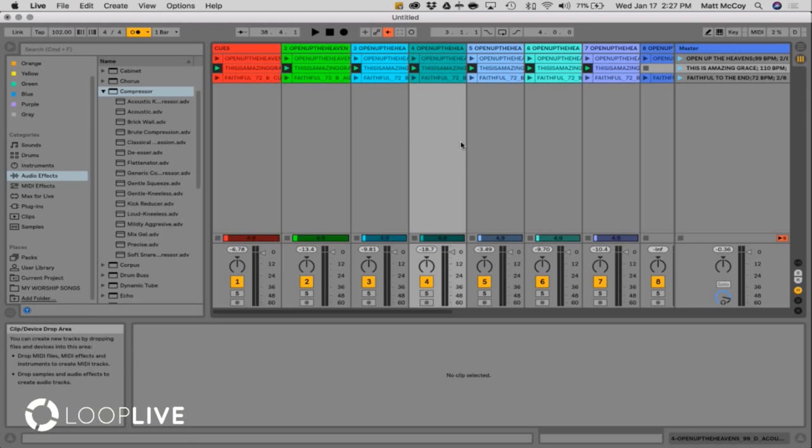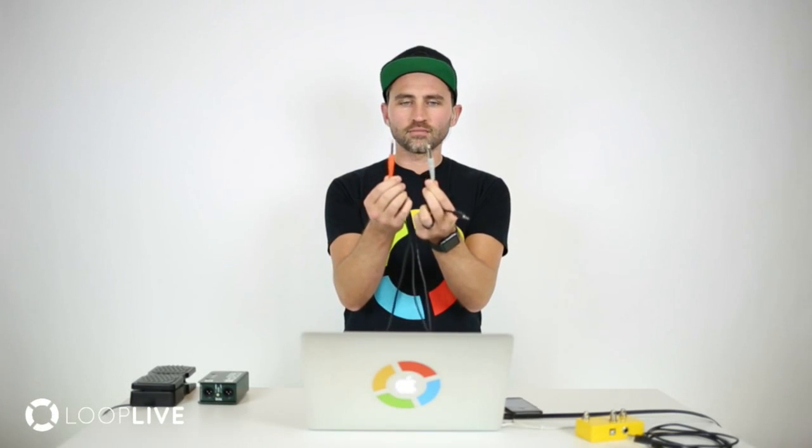What I'm going to do is show you some routing options. You can get as advanced or beginner with this stuff as you want. You could plug in an audio interface and have multiple outputs going out. That's totally fine, and very easy to do. Today for this demo, since this is Ableton for beginners, all you need is a cable that looks like this. You can buy it on Amazon or Sweetwater for like $8 or something.